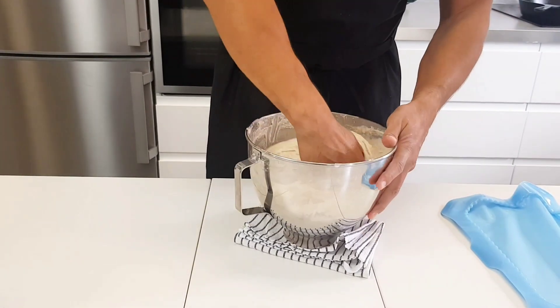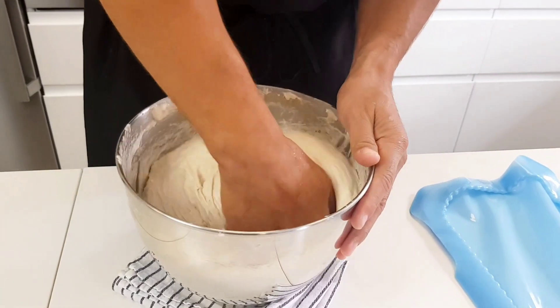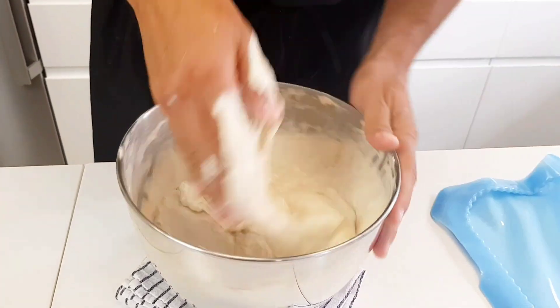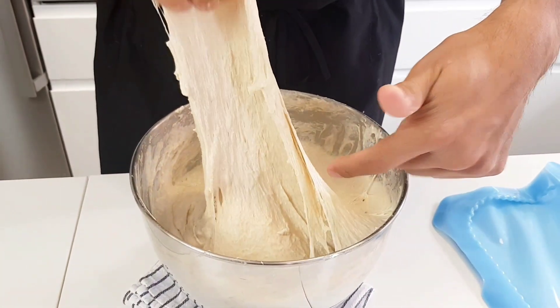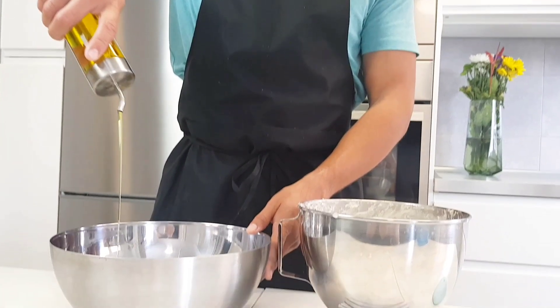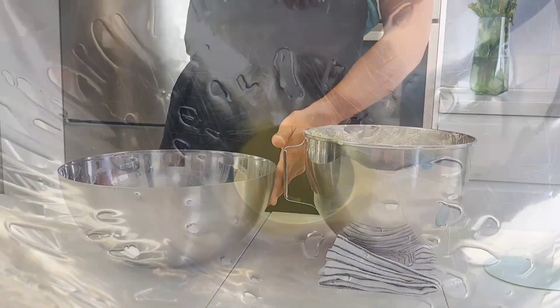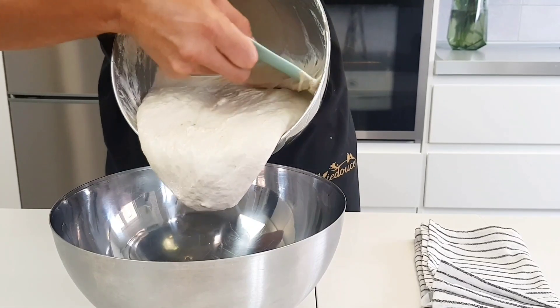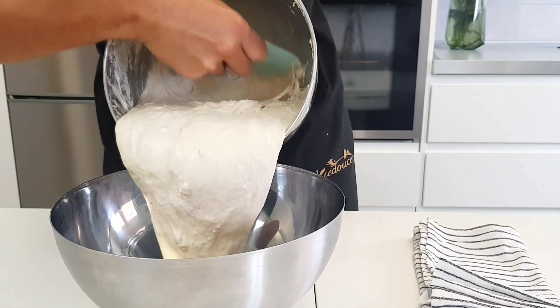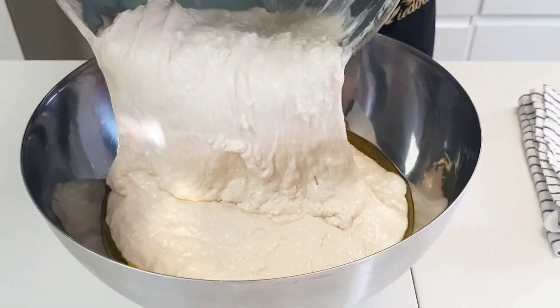After the second round of 20 minutes, do the final scoop and pull — I don't actually think that's the official name of this method, but that's what I'm calling it. As you can see now, the gluten is definitely strengthening and being formed. Liberally lubricate a large bowl or container where the dough will have space to expand as it ferments. Rub the olive oil to make sure there are no dry spots. Pour your focaccia dough into the container — this dough scraper is very handy and we're glad to have it.